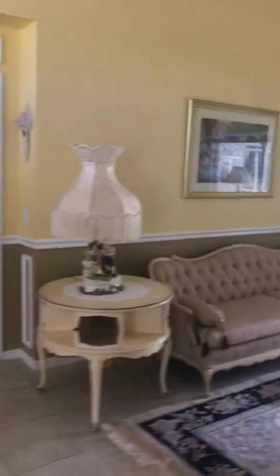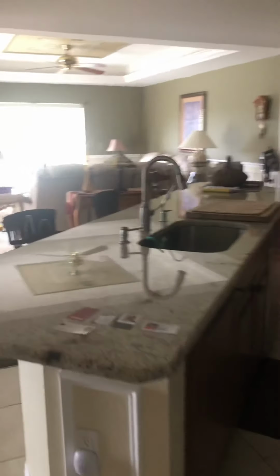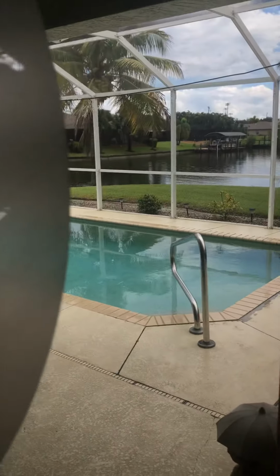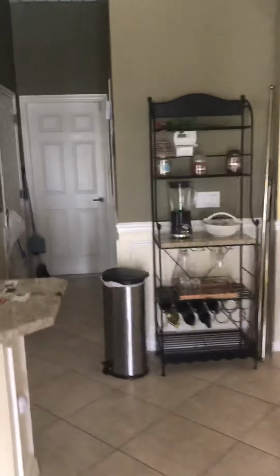And there's Steph. So looking back to the front door, you have a transom. Much nicer than that. Yeah, tiles on the diagonal. Nice big island that is chair height that you like, Sue. Oh, I like this, yeah. And this is another slider back out. This reminds me of the German house a little bit, the layout. They've just opened this wall up here, which I like. Yeah, this is nice granite.